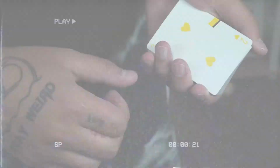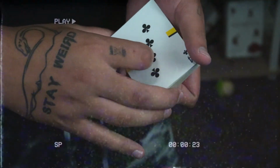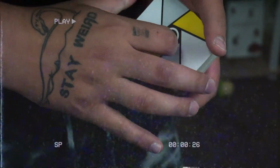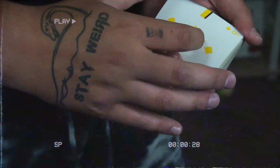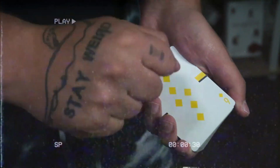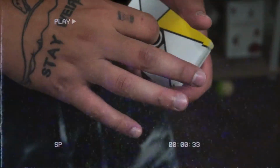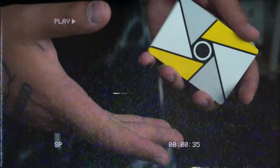I'm gonna try that again. Wow, look at that. That's the Cardini change. Try that one more time. All right, guys, the Cardini change is a quick performance, and I'm no expert at this, but you just flick your hand over, and it turns into another card. That was a pretty terrible performance. This is like my 10th attempt.